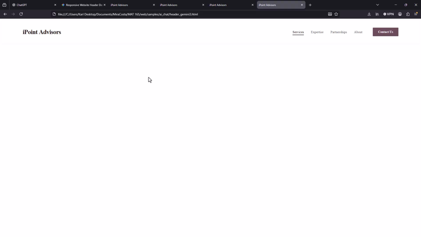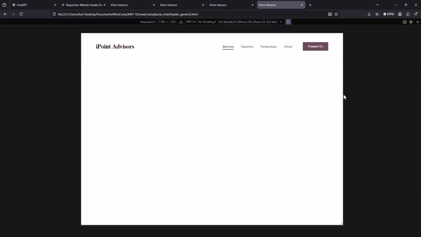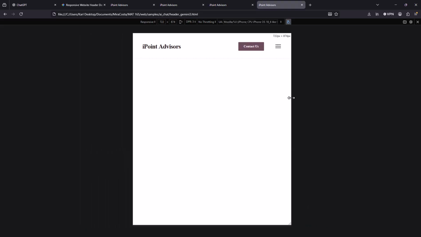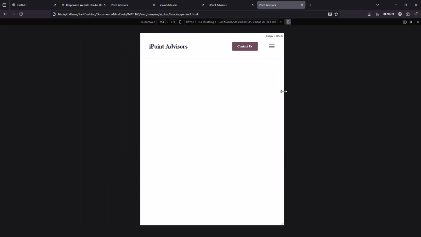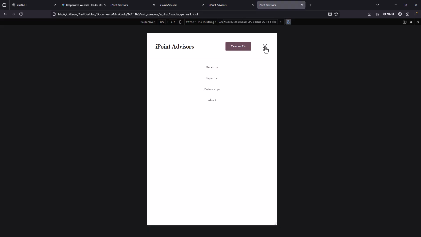Okay, so here's that new code inside of a browser, and it did change some stuff. The fonts, this is no longer in the middle, but it's got the correct underline, I think, now on rollover. And our contact us button, we can take a look, inspecting in responsive design mode, what happens with the menu. And now the contact button is kind of in the right spot, and the menu sort of opens and closes.